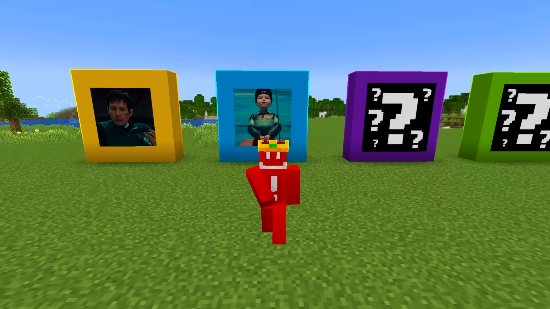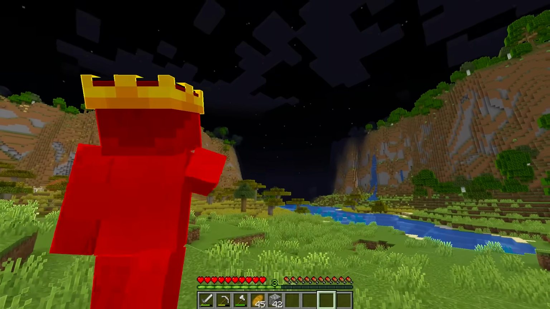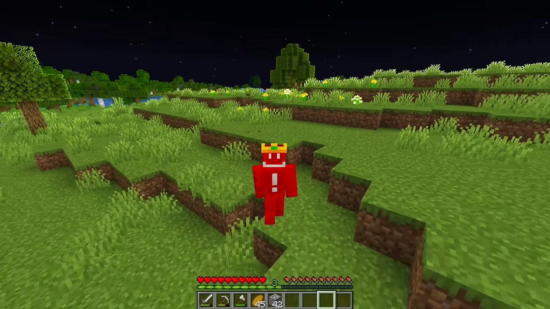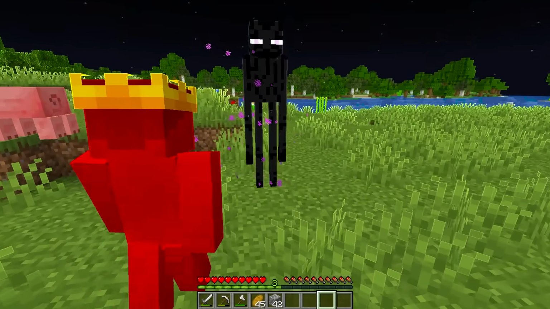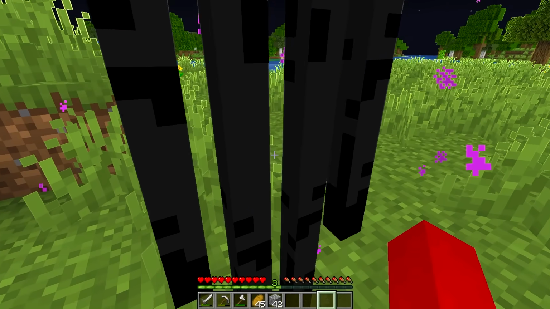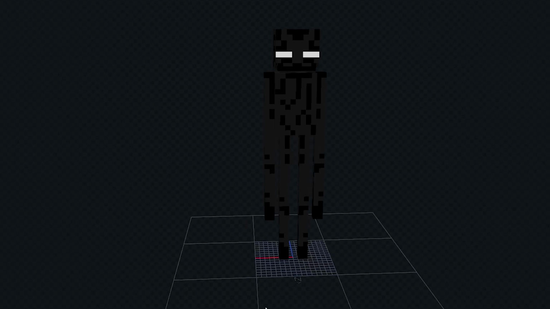And since he is very big, the mob I'm going to transform him into is going to be the Enderman. That's why I had to wait until nightfall, because it's easier for monsters to spawn. But there in front is the mob I need, which is the Enderman. So I just need to get close to him and pick him up and just put him inside the transformation machine. Click on this button. And this is the 3D model of the Enderman.